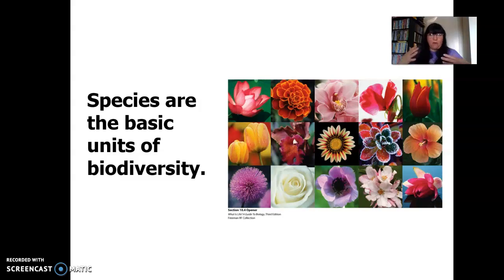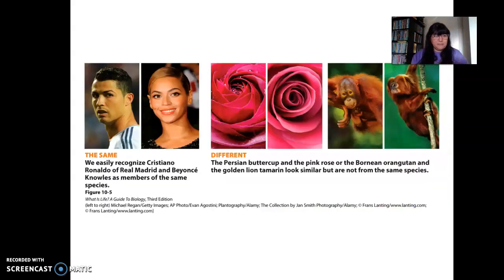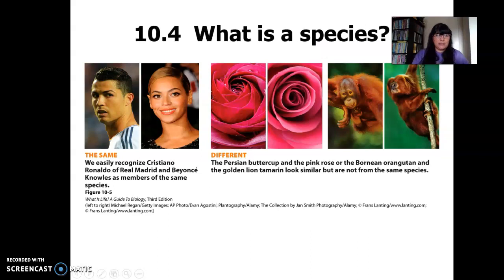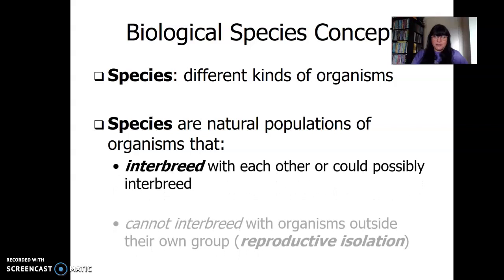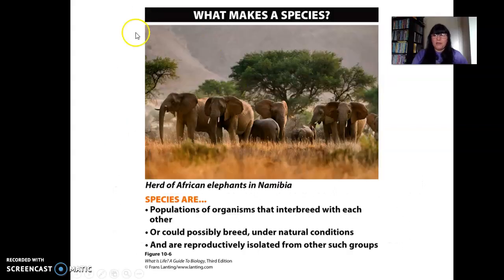So we're switching now, okay? We talked about life really generally. Now we're getting into species, all the different types of living things. So here, humans, same species. These guys are different species. They could look alike, they could look different, okay? So what characterizes species? What is it? So, the biological species concept. Here is a group of elephants.